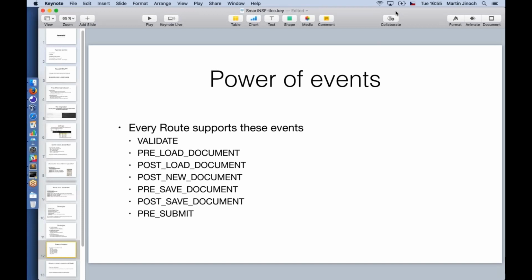So that means you can intercept all these moments inside of the configuration. And the very cool stuff here is you can use Groovy as a language to modify the payload or also the documents. We will see that later on in a sample. Also, we have a pre-save and the post-save and the pre-submit. That means this allows you to intercept every place inside the generation of the answer or inside the processing of a post event. And that's very cool. That gives you capabilities you can't imagine.